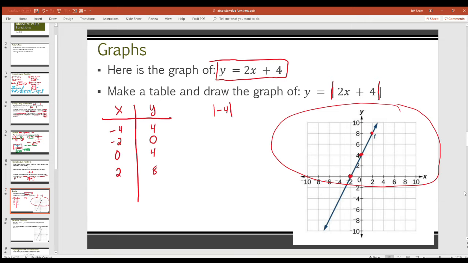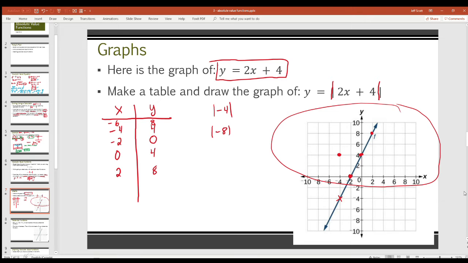Now going back to the graph over here, again, if x is negative 4, we're going to say y is actually positive 4. On the original graph, it was way down here at negative 4, but on the absolute value graph, it's been flipped up to the upper 2 quadrants, right? We can try one more for good measure. I'm losing space on my chart here, but if we plug in x is negative 6, 2 times negative 6 is negative 12. Negative 12 plus 4 is negative 8. The absolute value of negative 8 is positive 8, right?